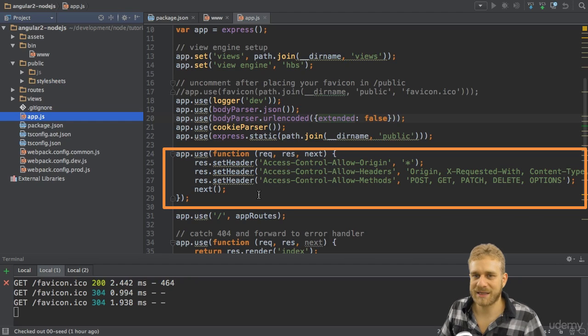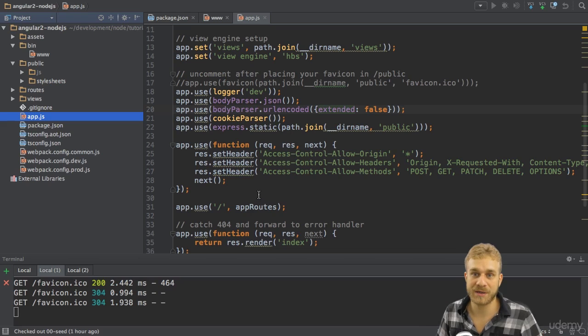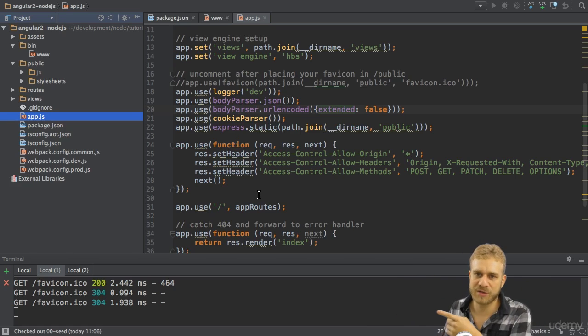Thereafter we got this middleware. That's a middleware I added to prevent any CORS errors. CORS refers to cross-origin requests, which basically means requests coming from a different origin than the server. In an Angular 2 app, this might be a setup you have. In this project, we will serve the Angular 2 app from the same server as our server-side code runs on. But in your setup, you might have two different servers. One serving your Angular 2 app and doing nothing else, and the other one hosting your server-side code. That will lead to problems if you don't have these headers set up on your server, because these headers allow such a setup. Otherwise, it's not allowed because it poses a potential security issue if some other code tries to access your code on another server.